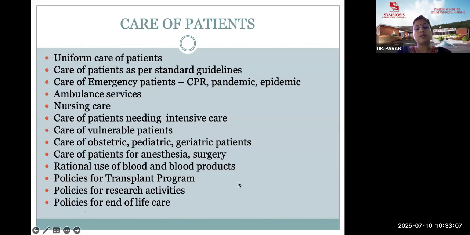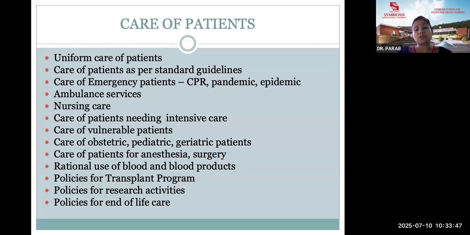Policies for end of life care is basically a part and parcel of intensive care because mainly patients in the ICU are the ones who probably would reach the stage of end of life. So how do you counsel these patients, families? How do you make a decision to whether to continue treatment or whether to discharge the patient? Sometimes you might have brain dead patients. So how do you counsel these patients' relatives? Are you going to tell them about organ transplant as a possibility for this dying patient? So all of that needs to be defined under end of life care.